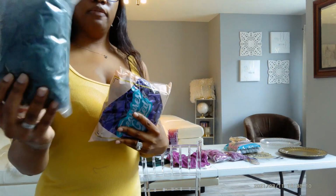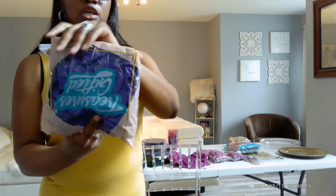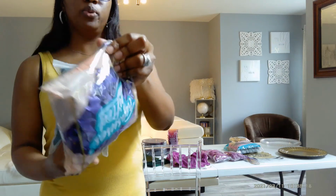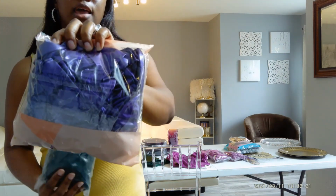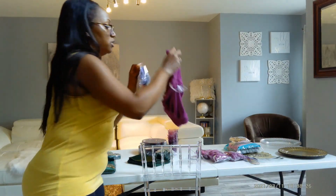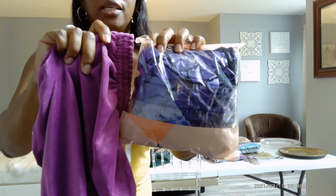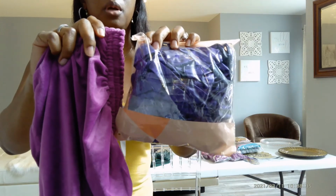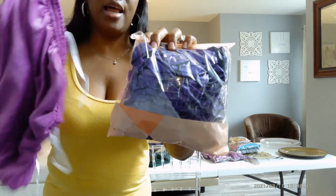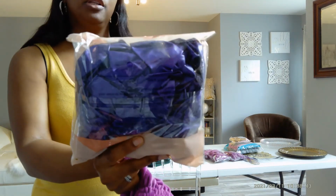I purchased a couple of balloons. Of course we have the emerald green, that's going to be our primary color. And then we also have these, which are a royal purple color. My concern with this one is that the color of this purple and the chairs are 2 different colors. Sometimes when you're ordering stuff, you may not be able to tell that it's going to be a different color. I tried to match them up as best as possible. I may even decide not to use the chair cover, because I'm going to have the emerald green on the back of it. But I definitely have to use purple because it's part of my Mardi Gras.